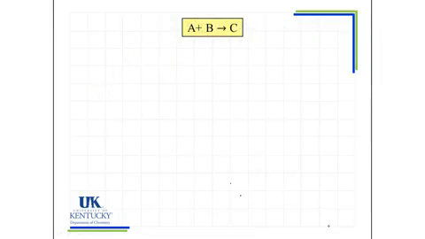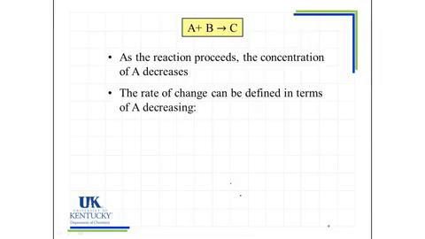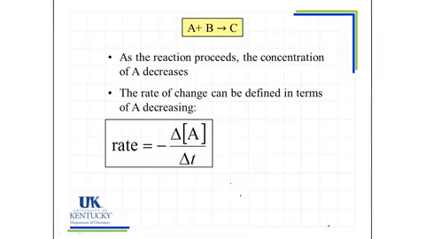Now, as we continue to think about this reaction, A plus B going to C, the concentration is decreasing, the change in concentration is negative, and when we talk about the rate of a reaction, we do not say that a reaction is going at a negative rate of speed. So we have to take into account that there is a minus sign with that. This portion that we just looked at is negative. You just said that in the previous slide. And this portion here has to be positive.